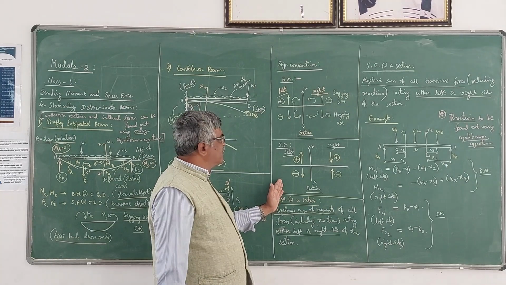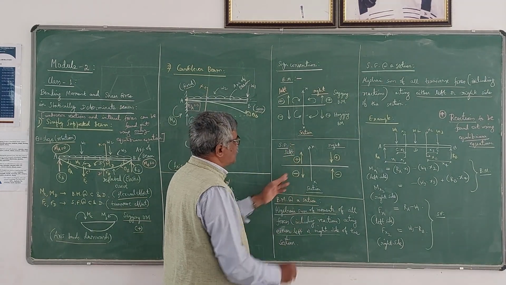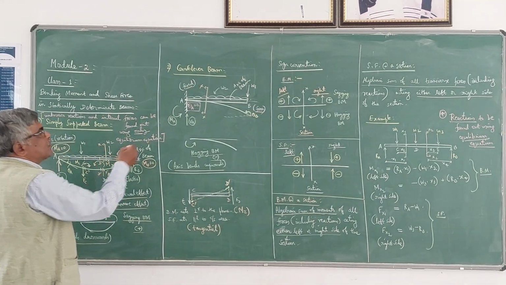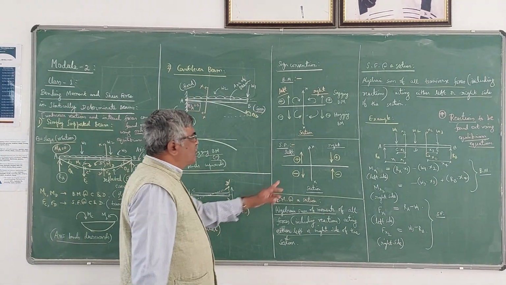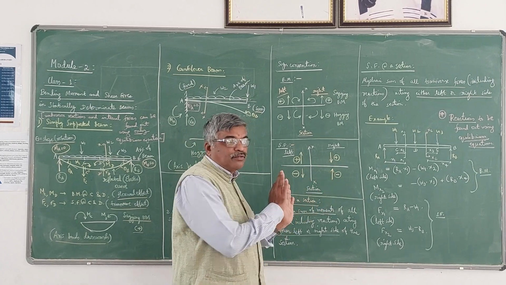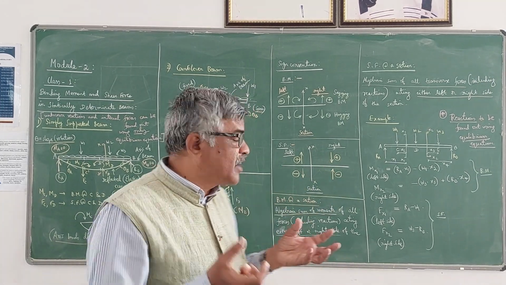Similarly, shear force sign convention is like this. In the case of shear force, once again, if you want to calculate the shear force at any section xx, either in simply supported or cantilever beam, here also we have to take any one side of the section, left side or right side. Here we should be careful. There is slight difference here.